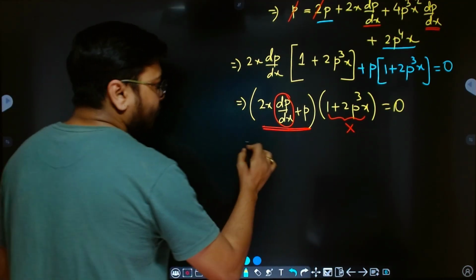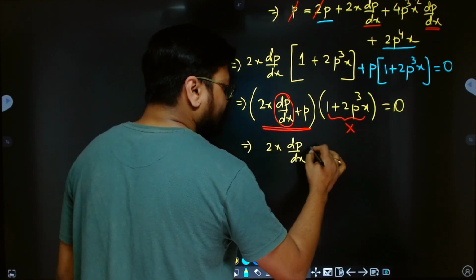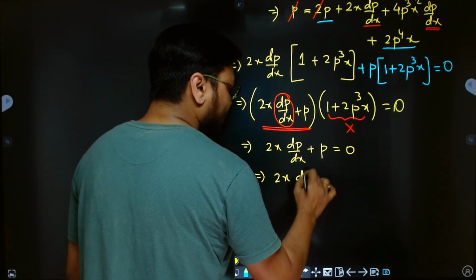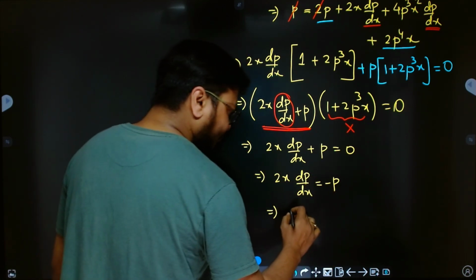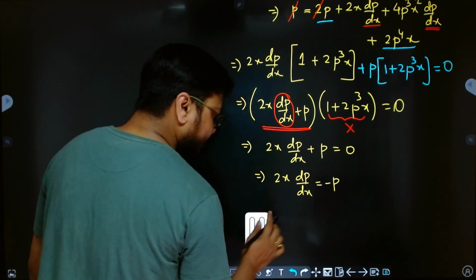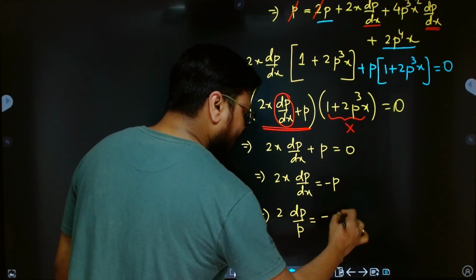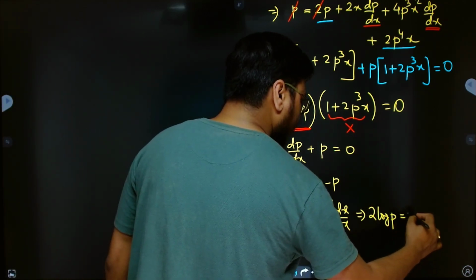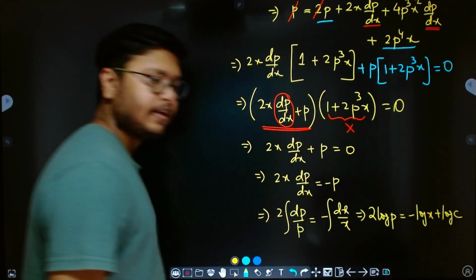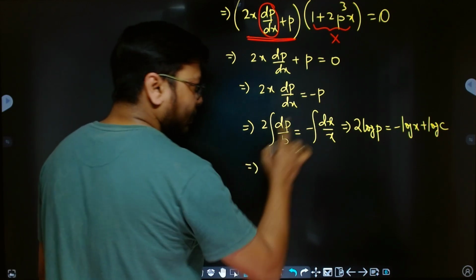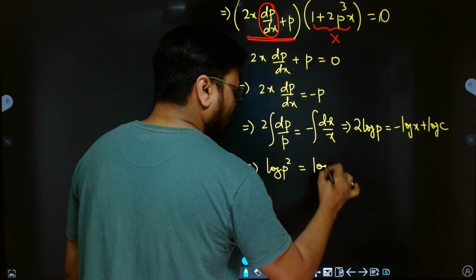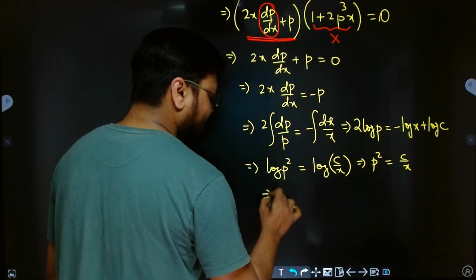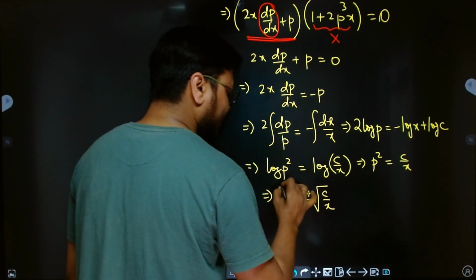Okay. So that means right now we are going to consider 2x dp/dx plus p equals 0 and ignore the other factor. Okay, so now we can separate out the terms. 2x dp/dx equals minus p, so 2 dp upon p equals minus dx upon x, and we can integrate both sides. So if I integrate this, I'll be having 2 log p equals minus log x plus log c, right? So now if I try to simplify this, I have log p square equals log c upon x. If I get rid of the log terms, I have p square equals c upon x. So that would mean p equals plus minus under root c upon x.